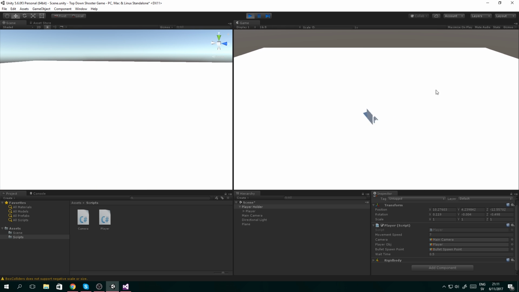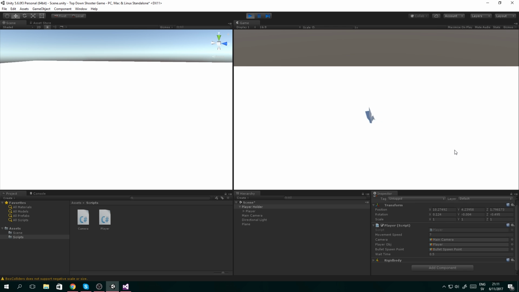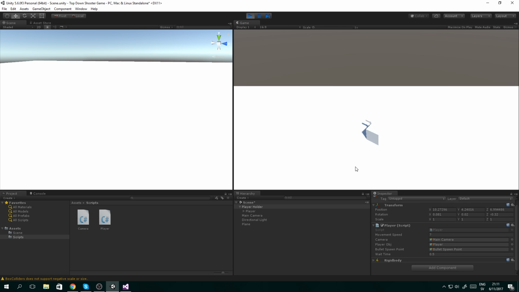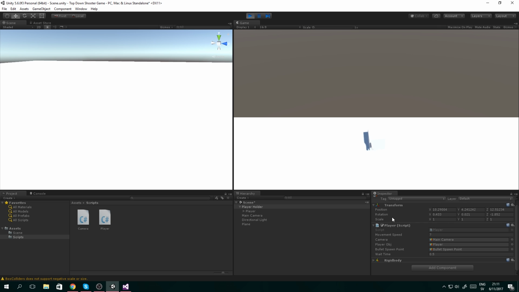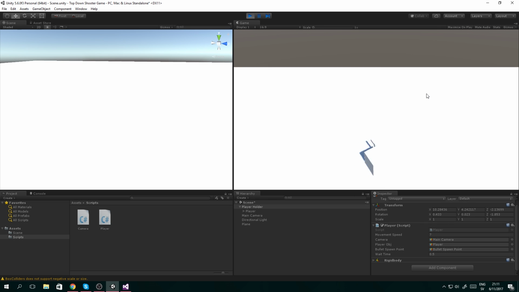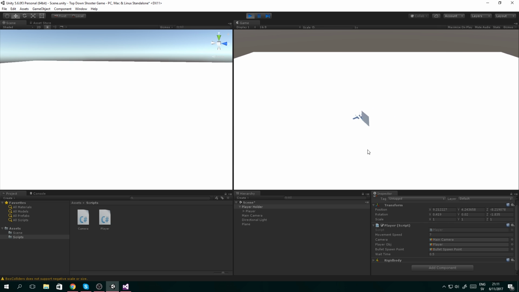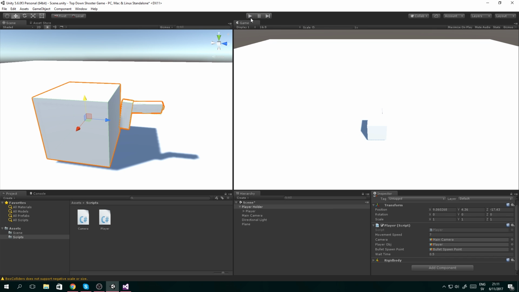Yep, it's working now. So you can hold down W and look wherever you want inside of your game, and you should be moving forward despite wherever you're looking. And that's exactly the system that I wanted to create. This is usually how you have it in top-down shooters, so this is really good. Now let's move finally into the shooting part.